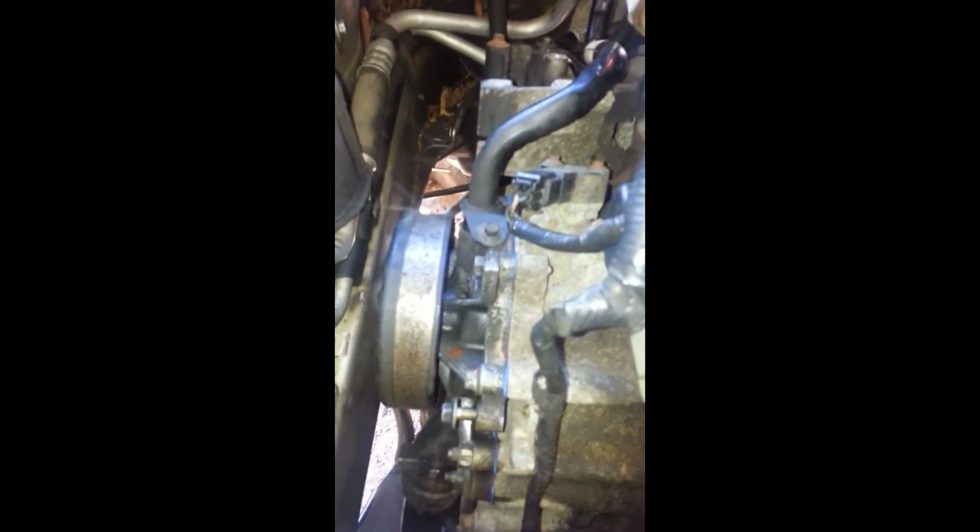Everything's torqued, and now we're just going to go about putting back our hoses and our other brackets and the power steering back there, and the alternator bracket here and the alternator. Alright, I have tightened down this bracket and this bracket and reconnected that hose, and I'm fixing to work on putting that power steering pump back in. Don't forget to reconnect your lower hose here before you put the power steering pump on.